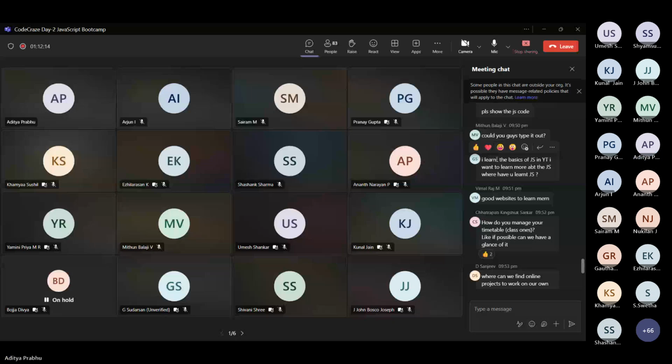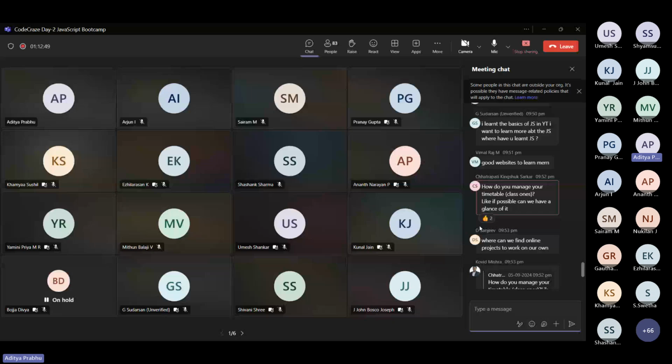Okay. How do you manage your timetable? My timetable. Hey, third year, you guys don't have a timetable only. Like, you have very few classes, and if you're 9.3, you don't have to go to those classes also. So that's how I manage my timetable. I have 3 days without labs, 2 days with one lab in them. So it's chill for me.